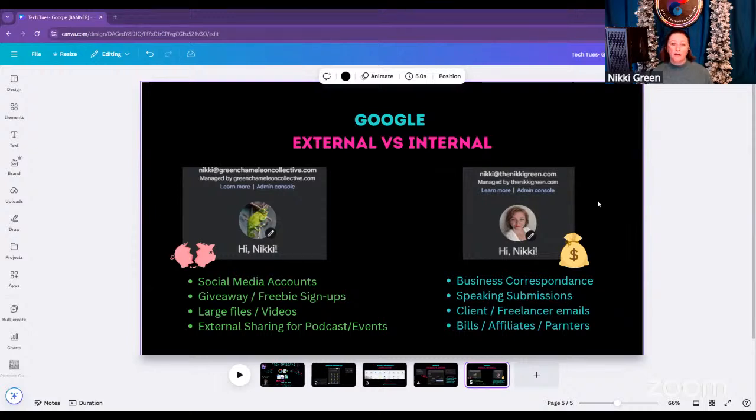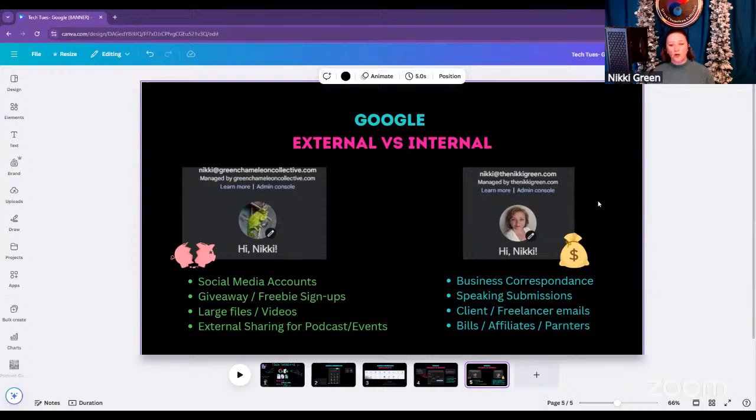So that way I know I primarily focus on using The Nikki Green email and Drive, and I do internal sharing, let's say for my freelancer to pick up the files to do my podcast. He is working for me, so he has rights that are above and beyond what I would give somebody outside. And I know exactly where he's at within the Drive and what he's doing. Versus the other one, it's really all the extra little stuff that ends up being noise in your business and you don't need to be in there all the time.